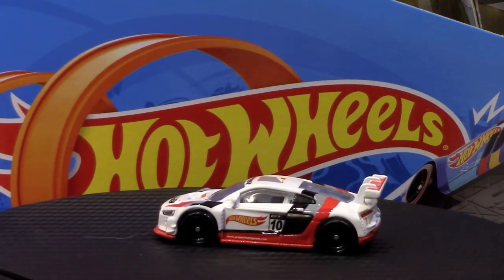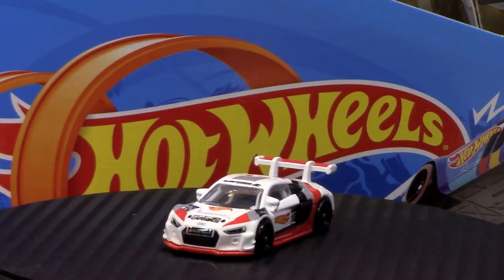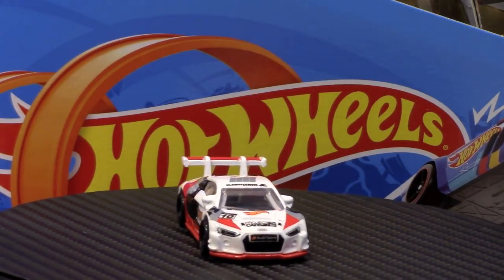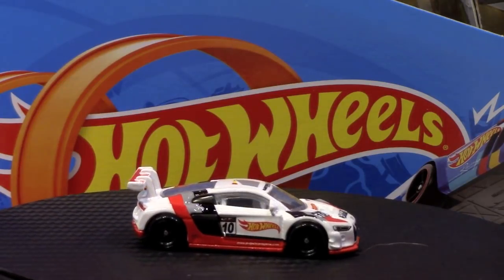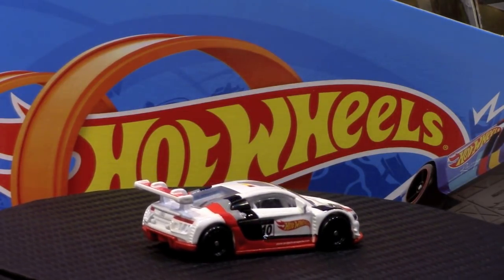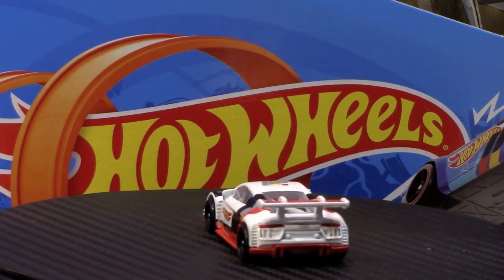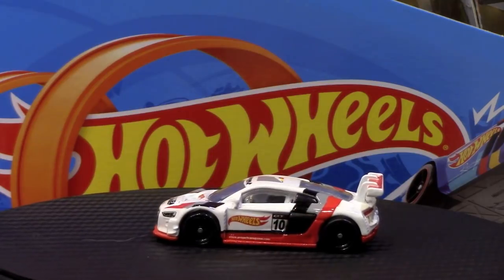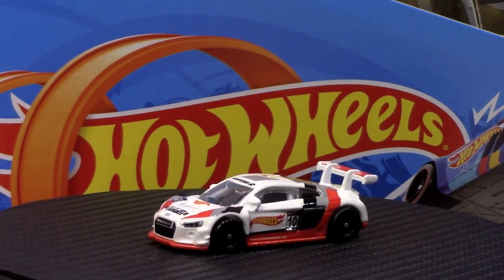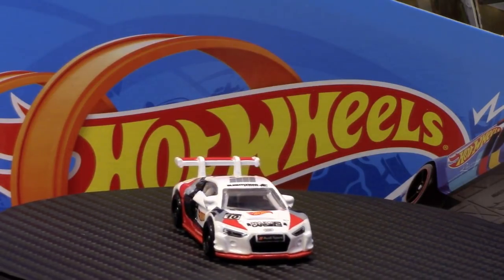Car number 5 is the brand new casting of the Audi R8 LMS, and this one is really, really nice. I've read some people claim that they think this is going to be the peg warmer out of the set. I disagree. I really don't. I can't see that happening because it's a brand new casting. It has lots of potential. I can see this being detailed, which this one, since I already have it torn out of the pack, I will probably do myself.